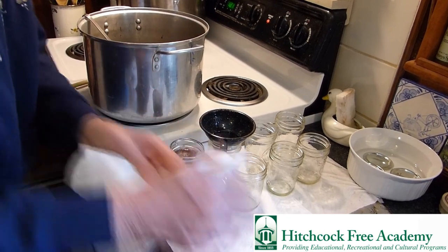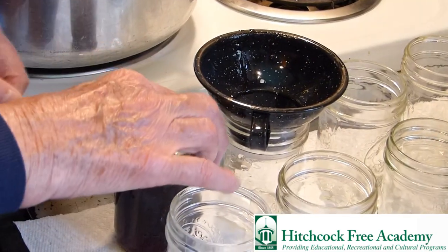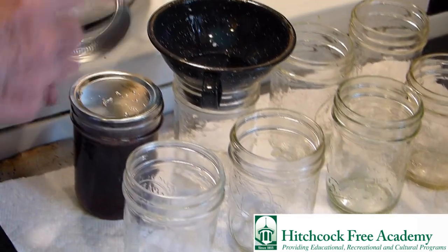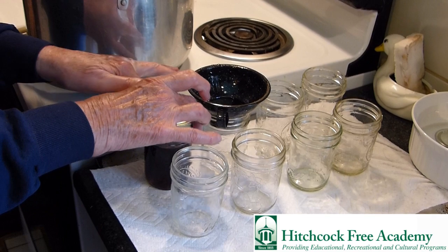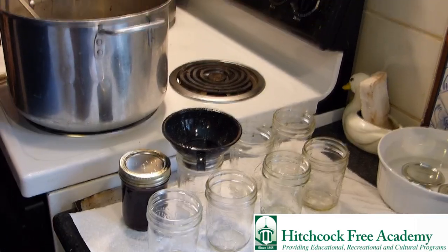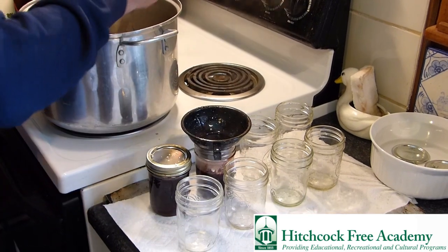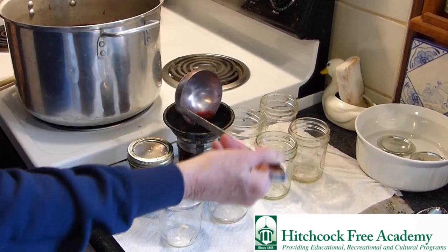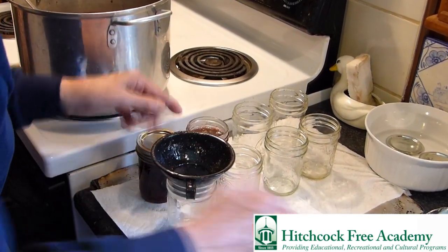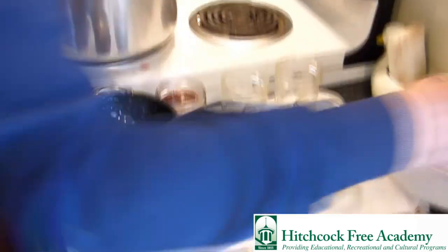Take my little lid, pop it on there. Put your finger in the middle, screw it, and that just holds right on. Now as we go, we do it as quickly as we can. I always have extra jars. Now that's a little fuller, that's better. It's better not to have too much room in between.